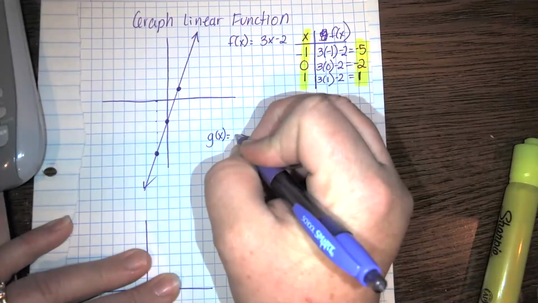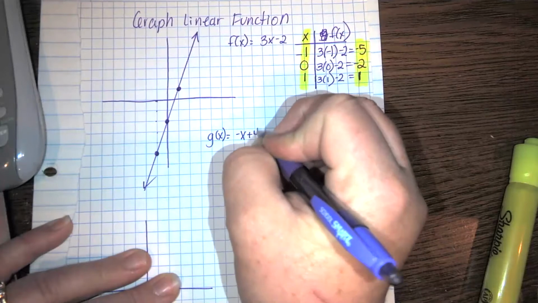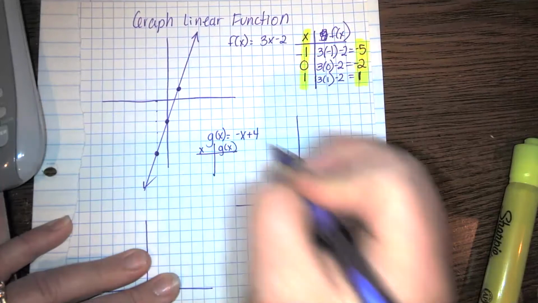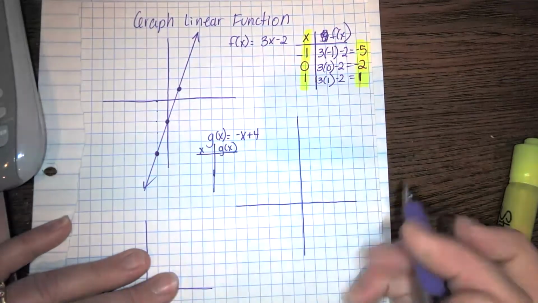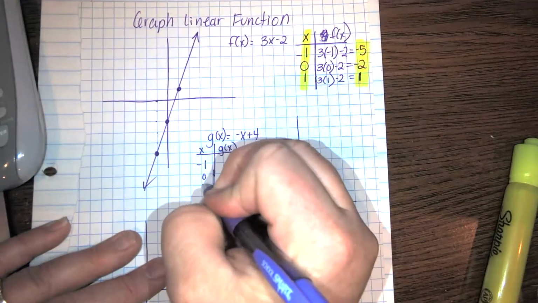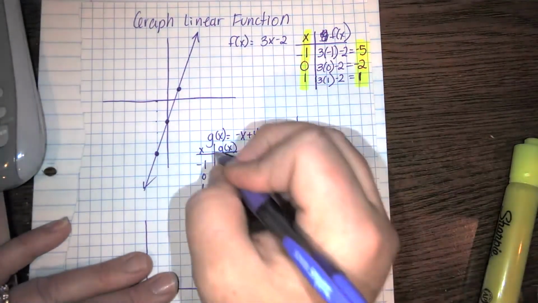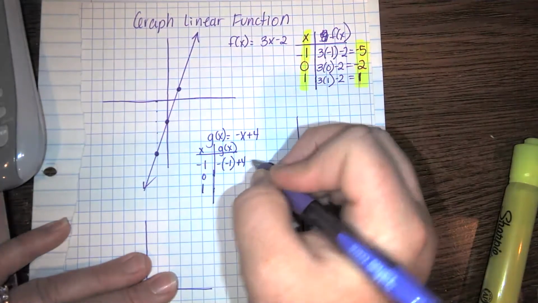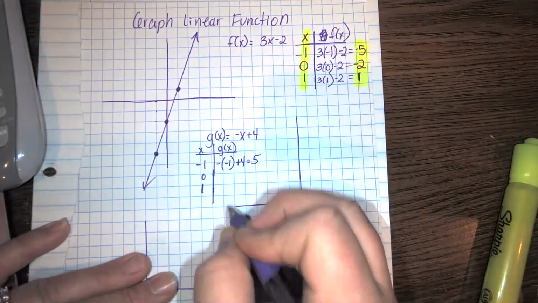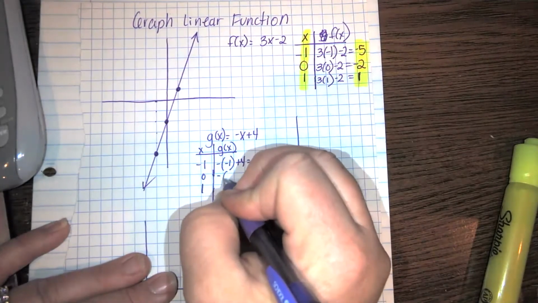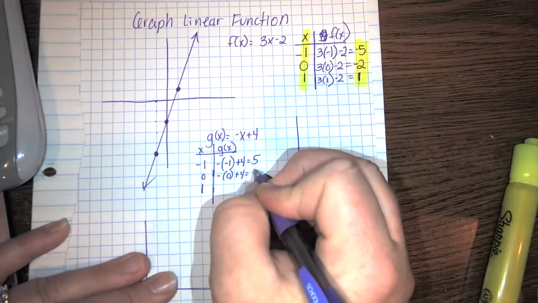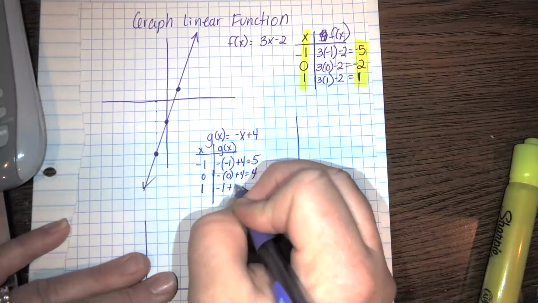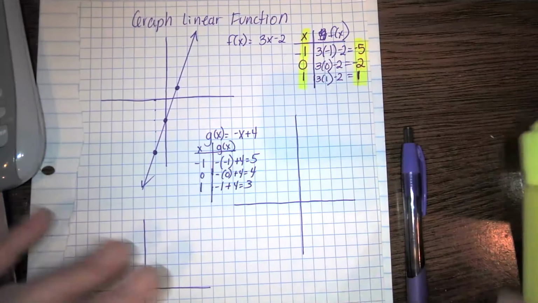g of x equals -x plus 4. X, g of x. And I'm going to use g of x because it's in function notation. All right, let's use those same points. All right, if you want to work ahead of me, that's fine. Careful, you got a double negative, friends. So 2 negatives make a positive. That gives me a 5. And then I have just 4. Oh, I think this is going to be 3. And you're right. Yep.